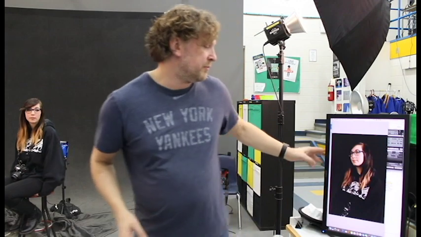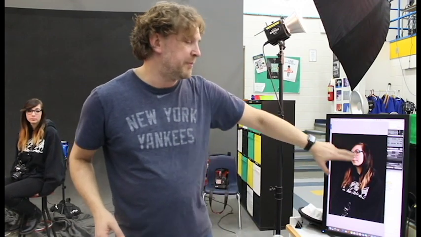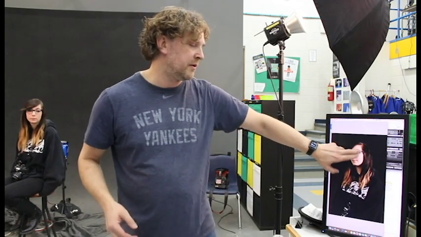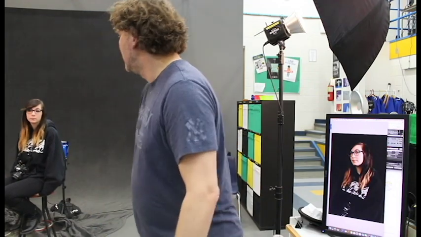All right. Any questions about broad or short lighting? No? So broad, you're turned away from the key light so that you're more lit up? You are, yeah. Basically, she's providing more of the side. Basically, she is being lit up by the key light. Yep.